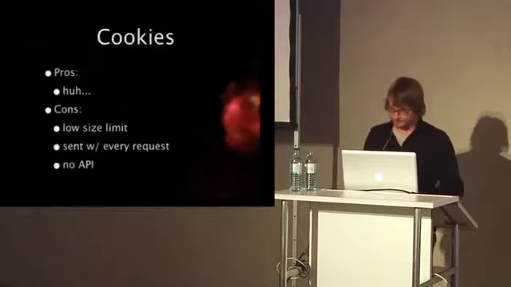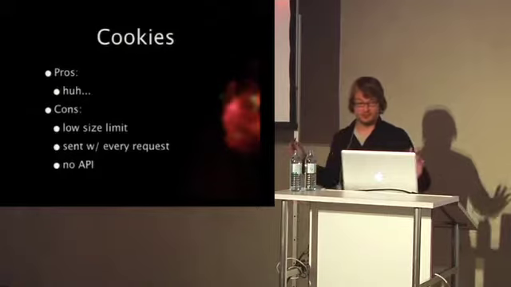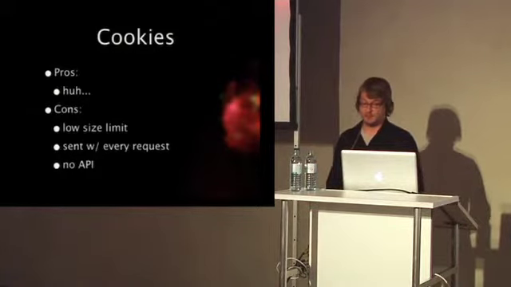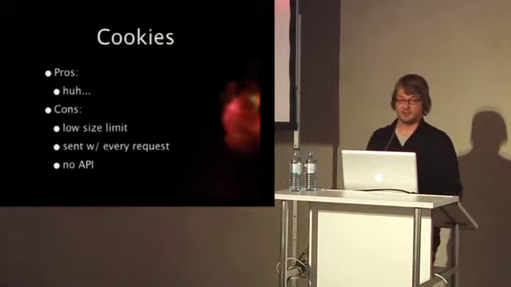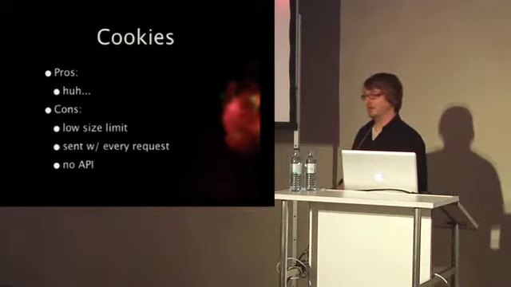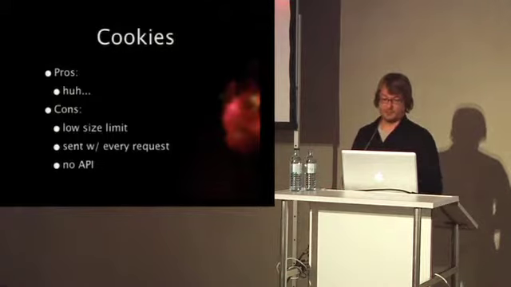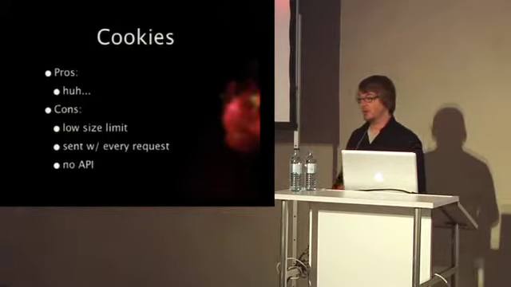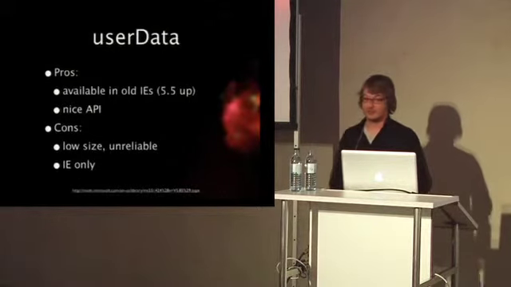Okay, it all started with cookies, which are obviously the worst choice to store data. They have the lowest size limit of all storage engines. They are sent to the server on every request, also known as how to slow down your Ajax application. And they have basically no API. You need to write your own wrapper functions, or you rely on a framework that does the work for you. I guess you know everything about cookies, so let's quickly move on to Microsoft's achievement, userData behavior.